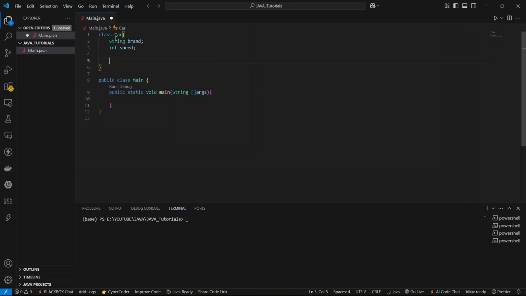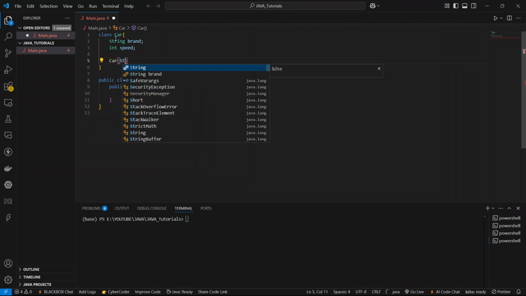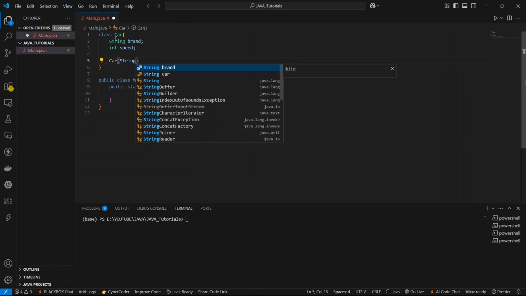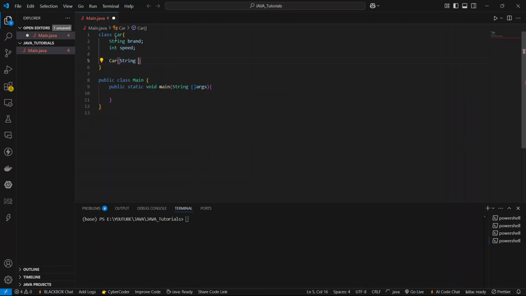and we'll take the constructor. That is, the constructor should have the same name as the class, and the constructor is used to initialize the object, that is, the variables. Here we take the variables brand, comma, int speed.